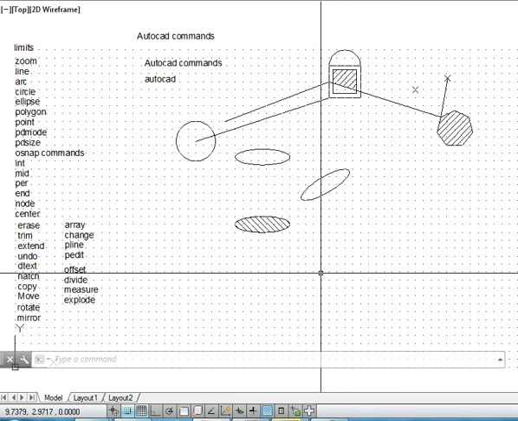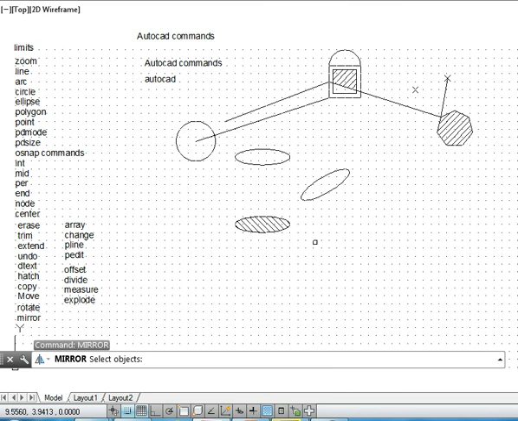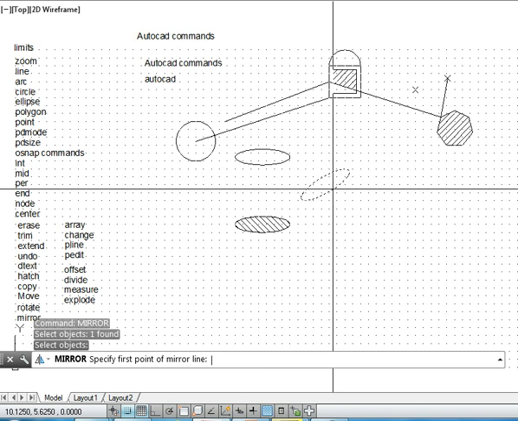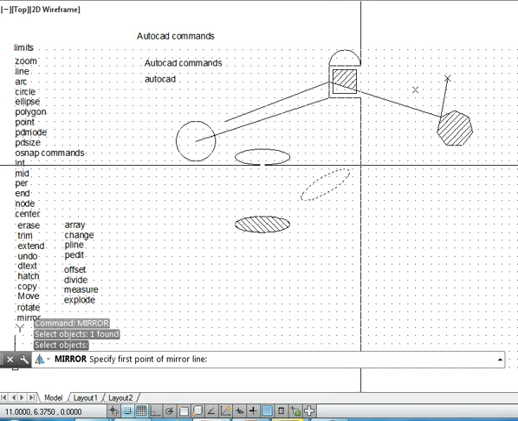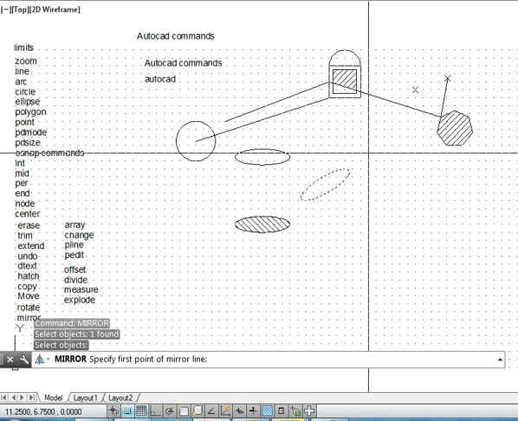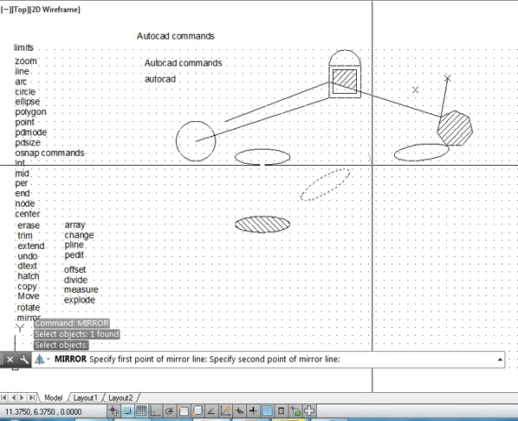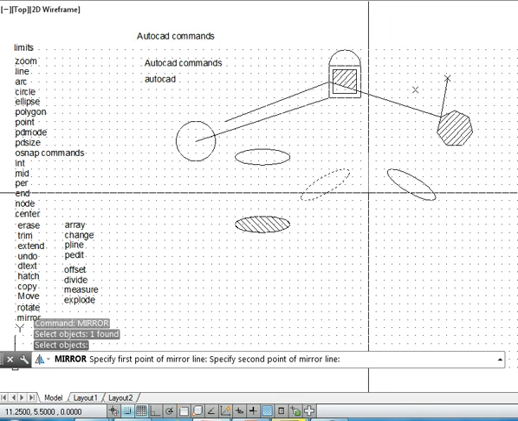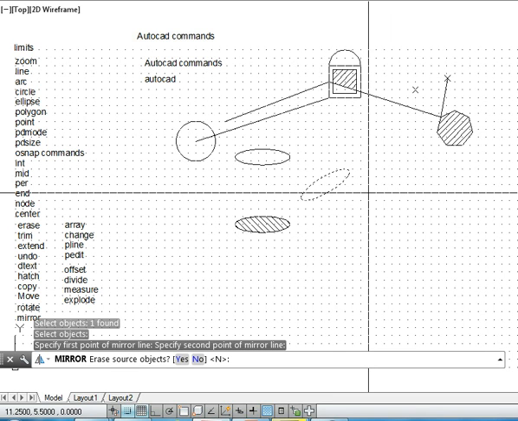Next, the mirror command. For the mirror command, again we need to select the object. So we pick the object, press enter, and then here it is asking not for the base point but for the location of the mirror. Let us say we want the mirror here. So the mirror is located here. You see the object, this is how the mirror is placed vertically here.